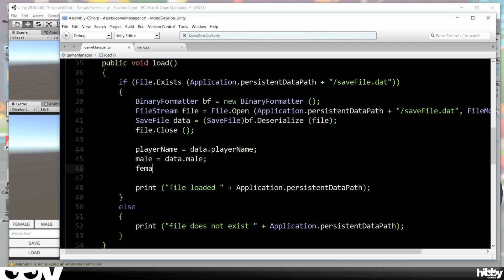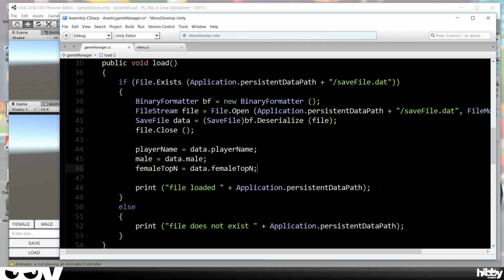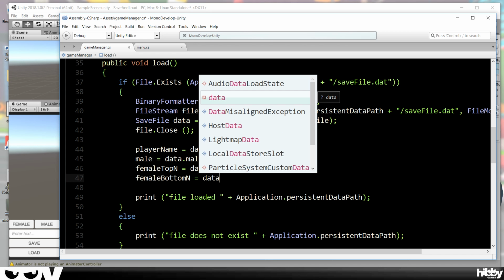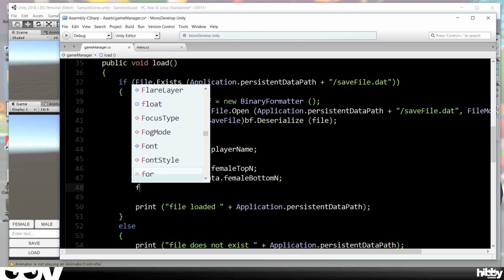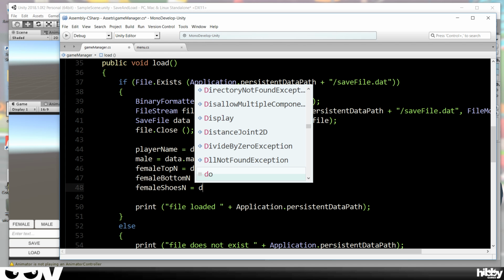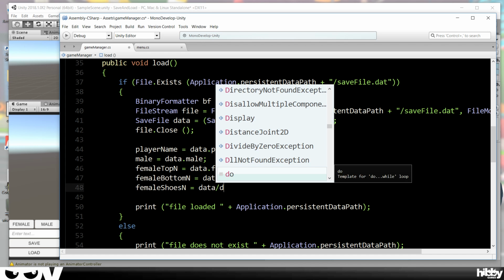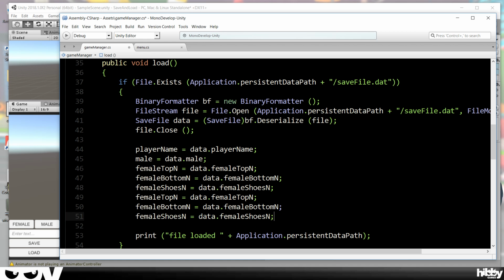Female top number equals data dot female top number, female bottom number equals data dot female bottom number, female shoes equals data dot female shoes, and then same with the male version.